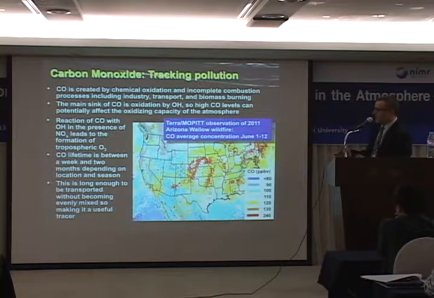And this means that any single new source can create a large perturbation on the background and makes it somewhat easier to measure. So we can often get perturbations on the background of about 100% or so, and it makes it very good for seeing sources and also for then tracking where the pollution goes after that.